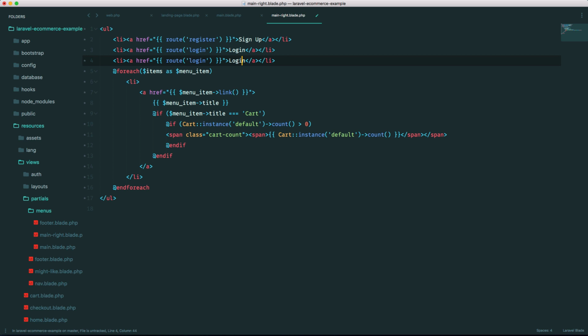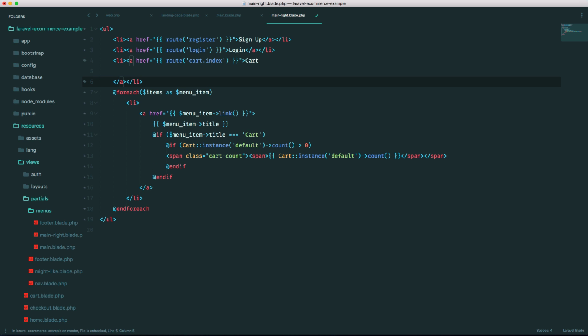And we'll do one more for the cart. So I believe it's called cart.index. Let's name it cart. And let's make sure we have that logic to show the number of items in the cart. So we'll just copy that, paste that in there, and then we no longer need this.